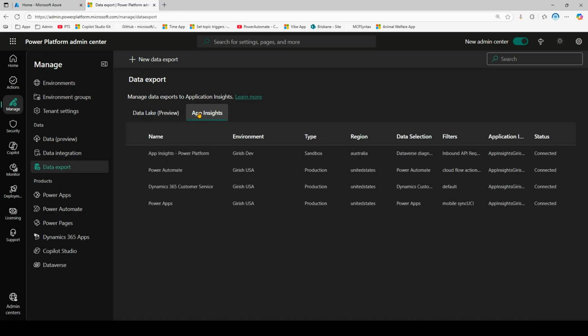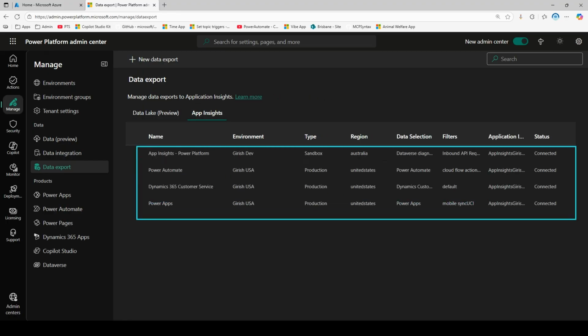So if you see app insights, I've already created these particular configurations over here. What this configuration indicates is that for a specific environment, and for a specific type of that environment belonging to a specific region, you have selected to offload the diagnostic data into a third party system. Now the third party system is Microsoft Azure, and Azure has an application called Application Insights. Now Application Insights will receive the data in the form of a log, and then it will start processing the data, and then it will start giving you more information.